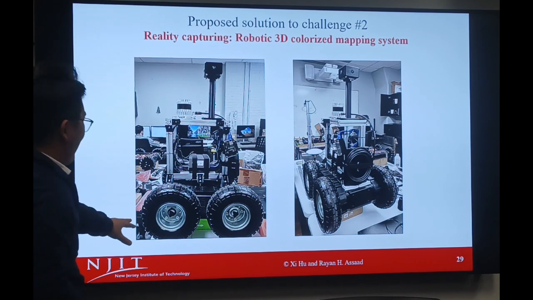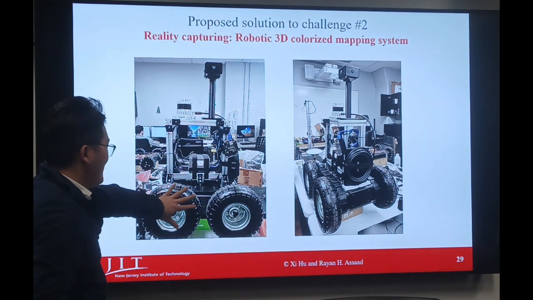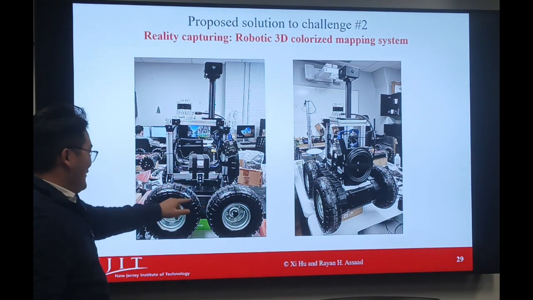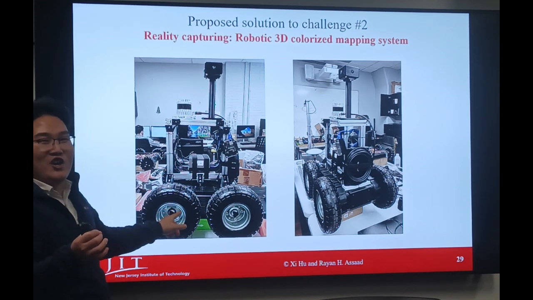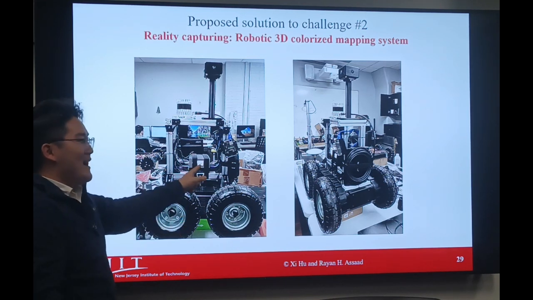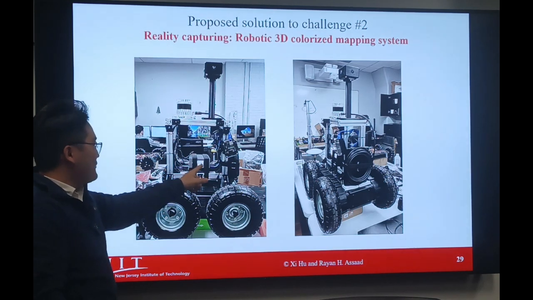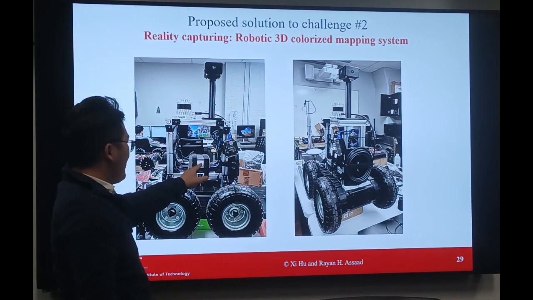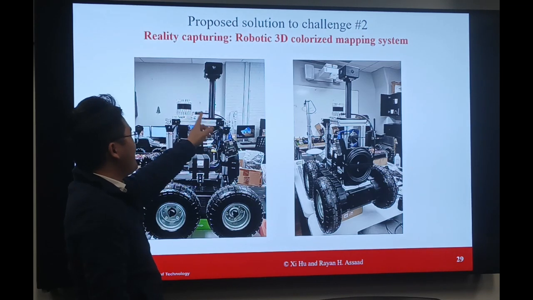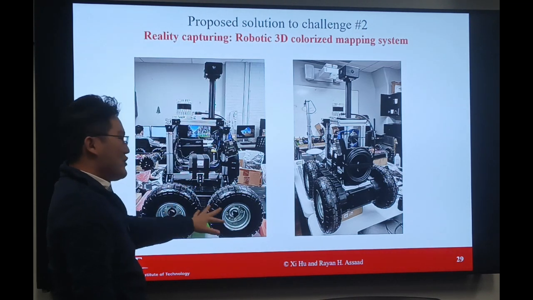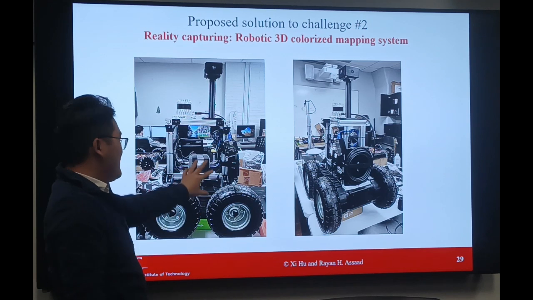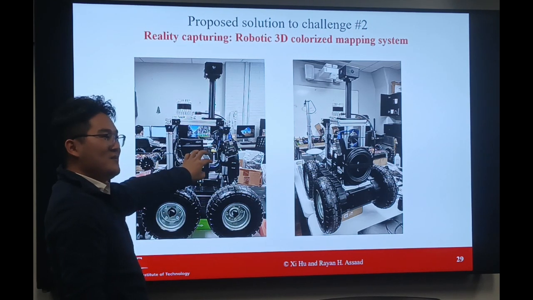And here, this is the robotic platform. This is the base, which provides the mobility of the entire system. This is the onboard computing device. This one would be used to control these sensors, and at the same time also control the motion of the robot. So basically, this is the brain of this entire system.